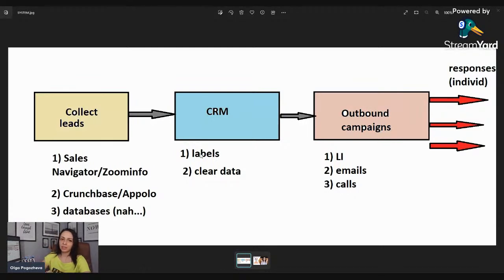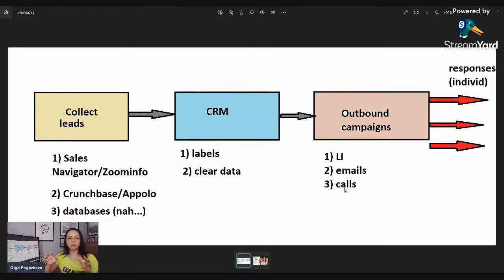So after you clear out the data and put some labels on your leads, then it's time to start your outbound campaigns. I guess you can see both on my slide and my second screen, so watch wherever you want to. So then it's time to launch your outbound campaigns. And again, that's a topic for another discussion, but typically it's recommended that you use a multi-channel approach. For example, approaching your clients both on LinkedIn and via emails, and maybe doing some calls. When I was head of the business development department, we did only two of those. We reached out via emails and also reached out to those same leads on LinkedIn.